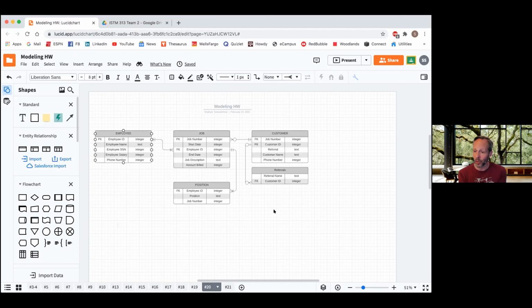So I'm glad you did it this way because it's worth talking about, but I would not want to see this from a diagrammatic standpoint. Instead, I want one additional column in the customer table, which is who referred you, and it's got to be one of the previous customers. I'm ignoring everything else because we can see there's some other things that aren't right there. But that's the big ticket item as far as referrals: can they have more than one? If they can, what you did is right. If they can't, then what you did is not right.